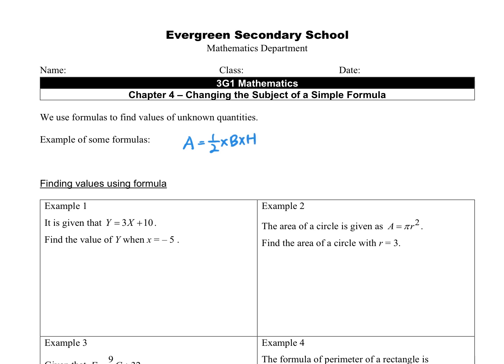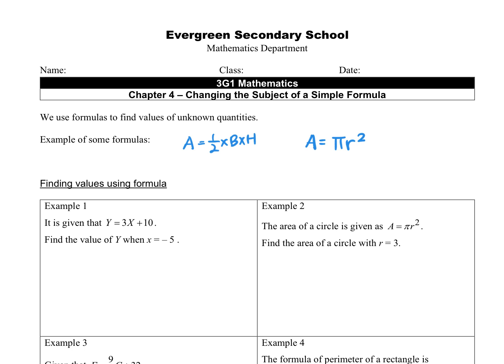A formula will have a left-hand side and a right-hand side, and it's made up of certain variables or certain unknowns that you need to use. Another example of a formula is the area of a circle, which is pi r squared. There are many other types of formulas that we know of.